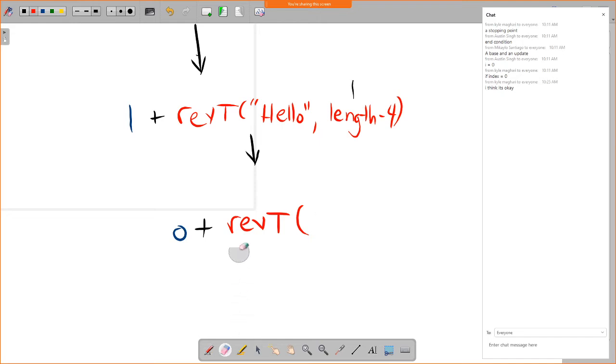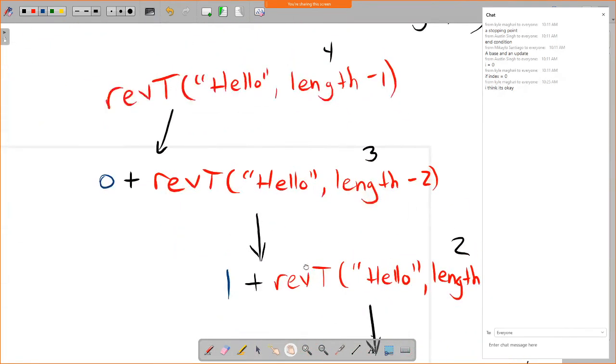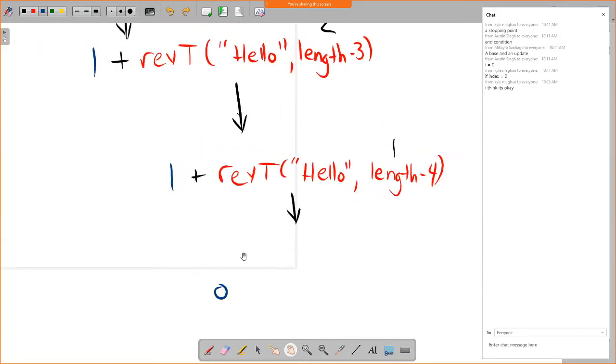So actually, this is going to have that base case, and we said that when it gets the base case, all it's going to do is return the last character. So if we kind of work our way up, you can see here. Oh, no wonder it's not the right order. I saw the 2 L's and I guess I got confused. There we go. So this would be rev t. Hello, I'm sorry. Hello, length minus 5.